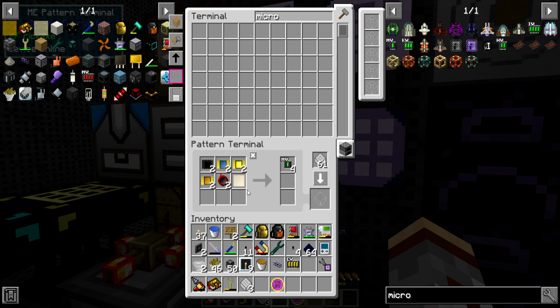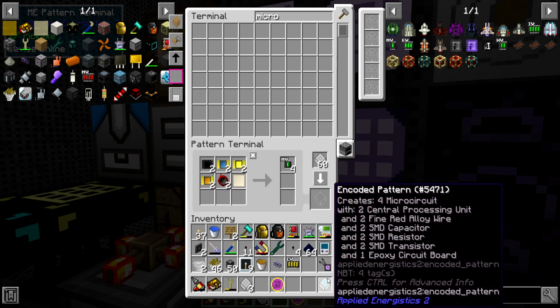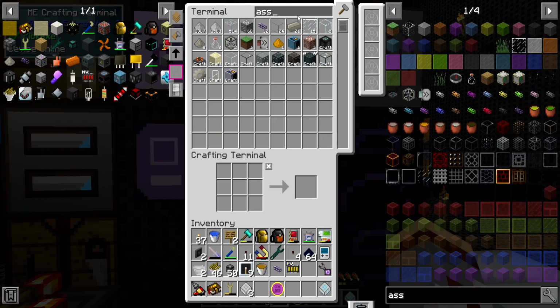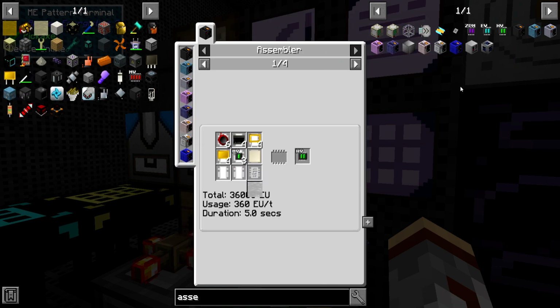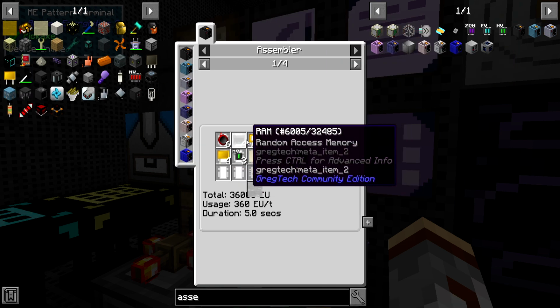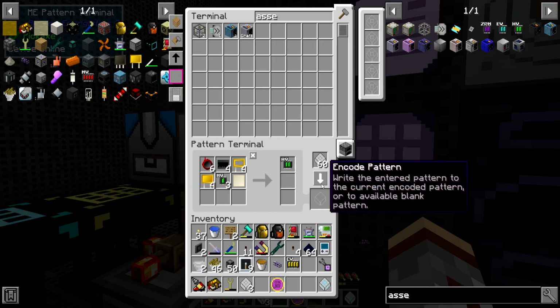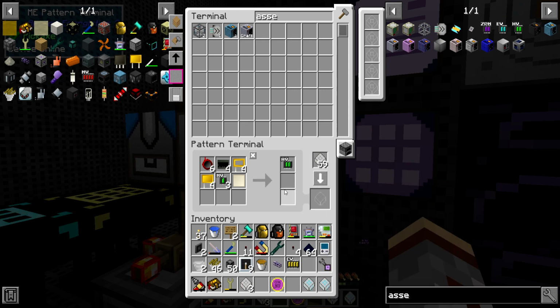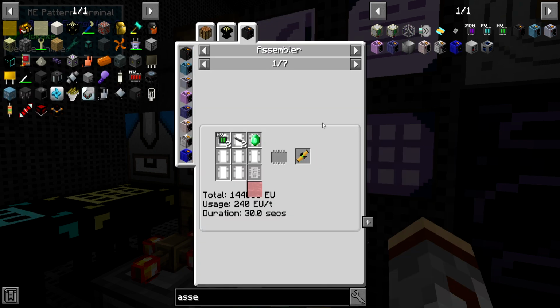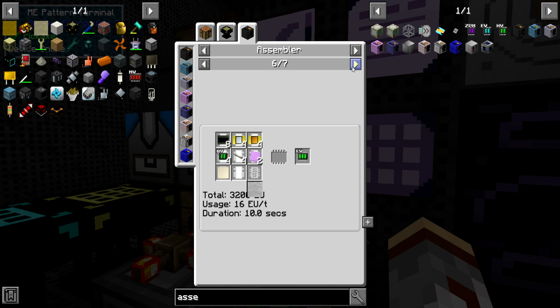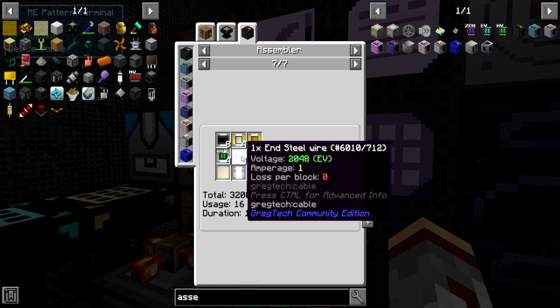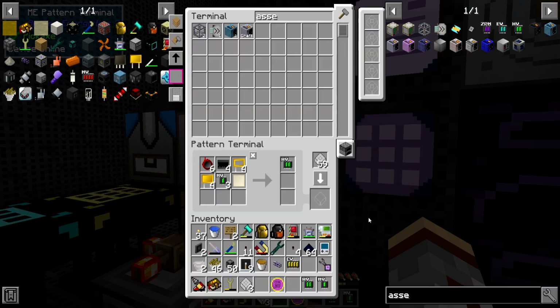Yeah, nothing new in that regard. We are going to need the assembler before I can make the next levels, but let's just get the patterns set up. So small coils, RAM, all good. And then the next one is going to be the array, right? And that's still nothing too new. But what's the difference here? I don't think much. End steel wire, okay. All that looks easy and doable.